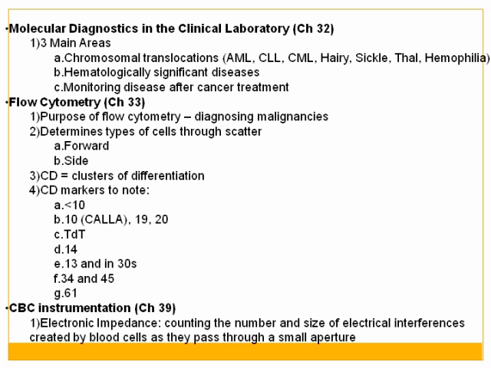Moving on. Chapter 33 is on flow cytometry. The first thing you need to know is what is the purpose of flow cytometry? The whole purpose is to diagnose a hematological malignancy, in other words, diagnosing a leukemia or a lymphoma, one of those kinds of diseases. It is an analyzer, and you can determine the types of cells you have through the scatter. Does anybody remember what forward scatter measures?